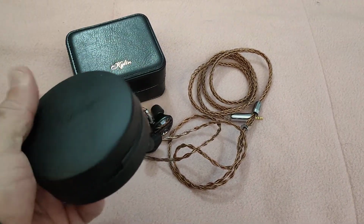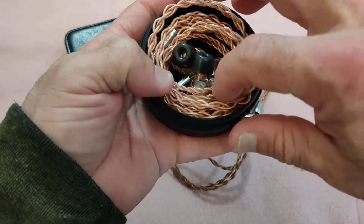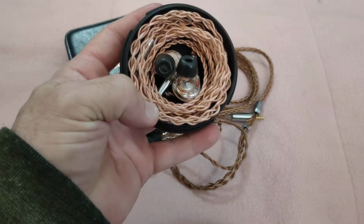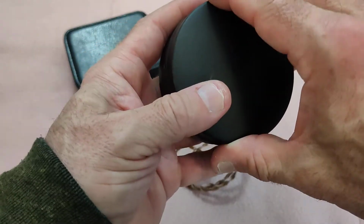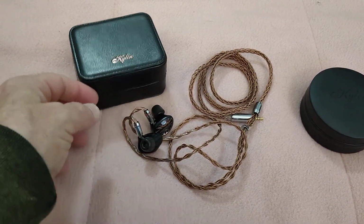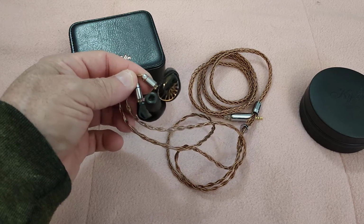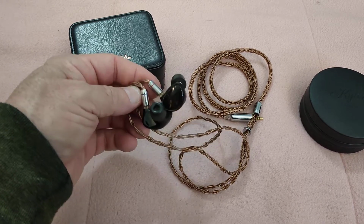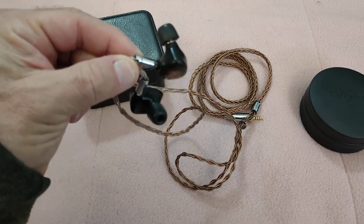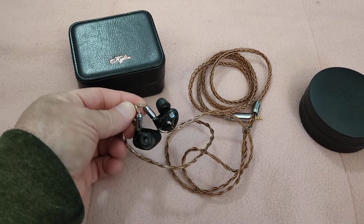Let me put it to you in a very brief way, by saying the following. If you have an HE01 like I have here, you don't need to upgrade. Let's just leave it at that for now. I will obviously, like I said, delve into more detail in my full-on review about what I actually think of the 03. But as of this moment, and the only tips that I've been able to get half decent results with are these foam tips, I am not impressed with the sound. I'm definitely not impressed with the sound, and it's a pity. It really is. But anyway, it is what it is.